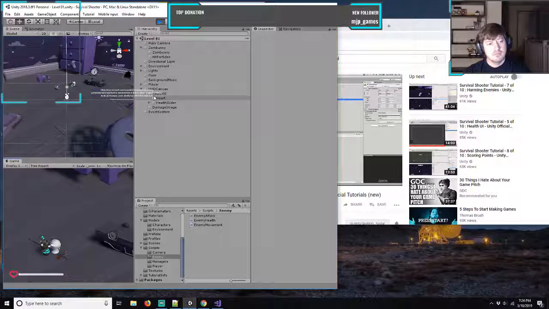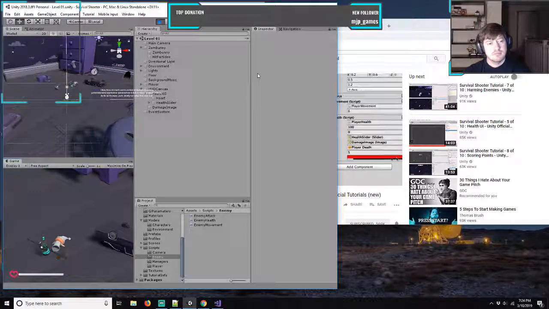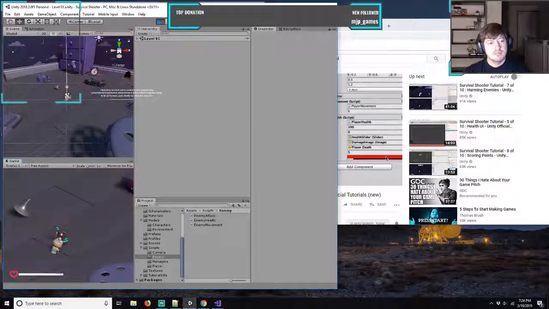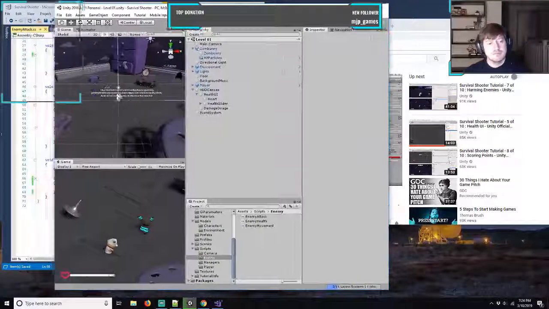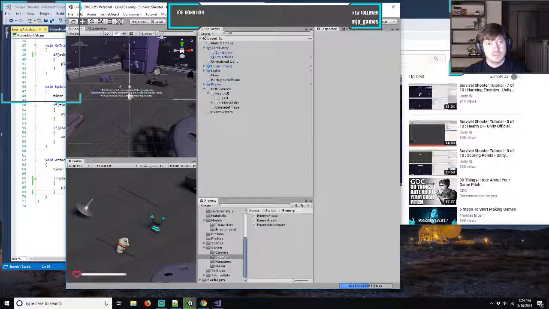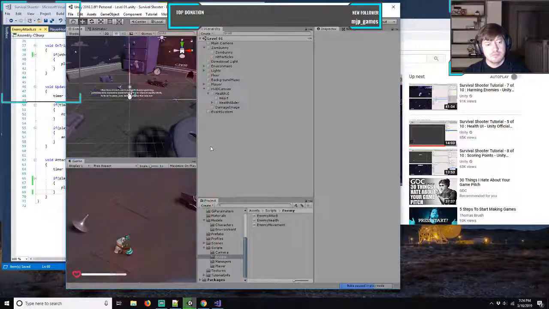The damage image there is quite faint, but we can play around with that with the flash color public variable on player health on the player. If we wanted to make that more apparent, we could crank it up a little bit, and it would flash more harshly. He achieved this just now by increasing the alpha of the color on the player health script. Obviously, the higher the alpha, the stronger the effect.